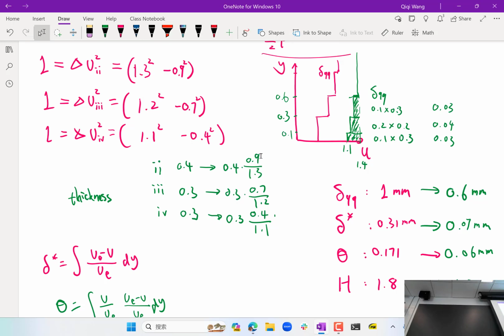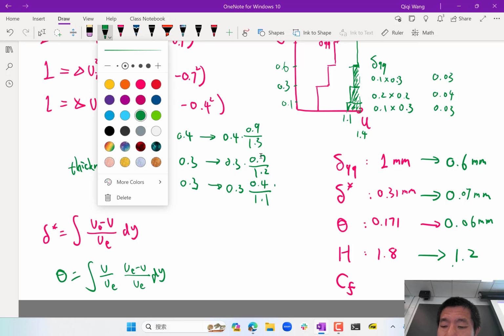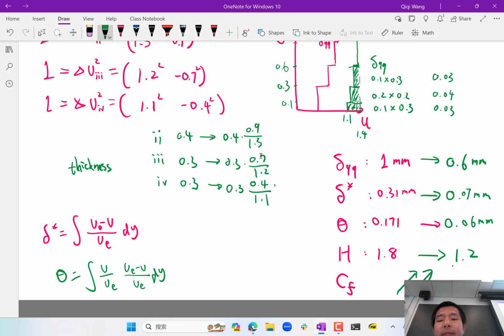Particularly if we approximate the derivative du/dy over here of the red one versus the green one. The green one has a much higher velocity near the wall and has a much smaller delta y near the wall, right? As a result, has the skin friction increased or decreased? Increased, right? Skin friction also has increased a lot. So I don't have time to do this numerically, but Cf has a massive increase after experiencing a favorable pressure gradient.